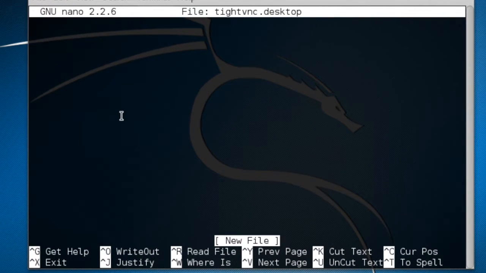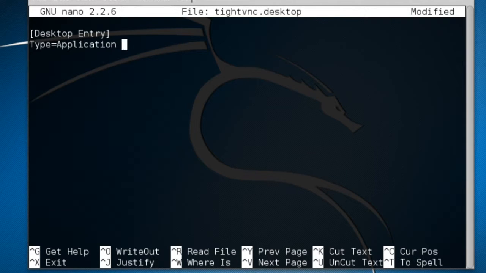So I'll start everything off by first typing in brackets Desktop Entry. This is necessary in order for your desktop to understand the file correctly. Okay, so once we pass that in, we'll go to a new line and type Type equals Application, specifying that this file is of type application. Go to a new line, and then we'll name it Name equals TypeVNC, which should be pretty self-explanatory, just giving a name to it.